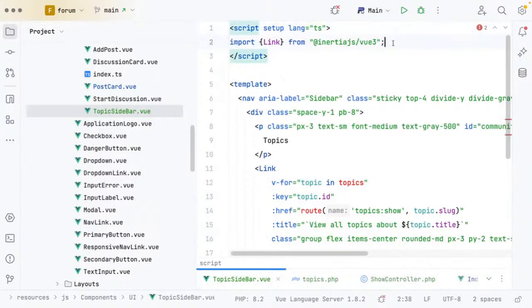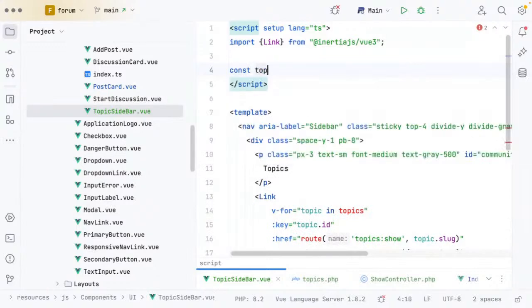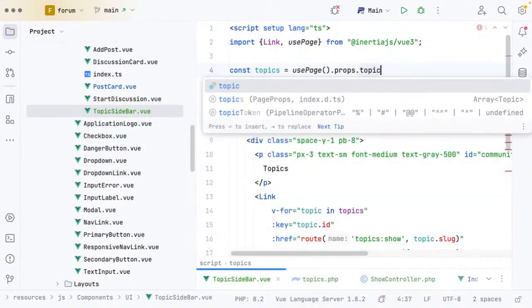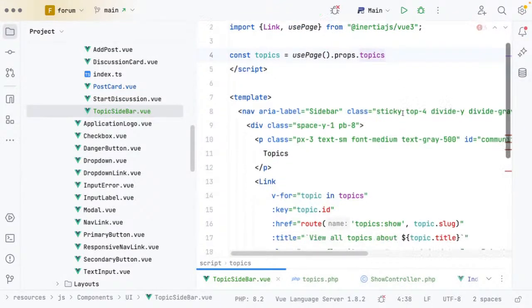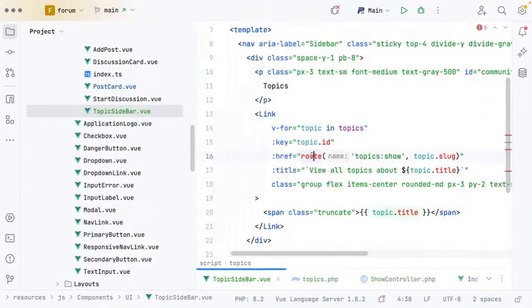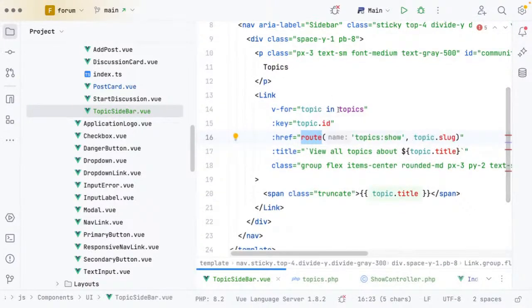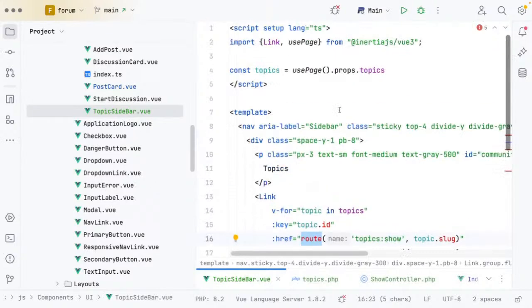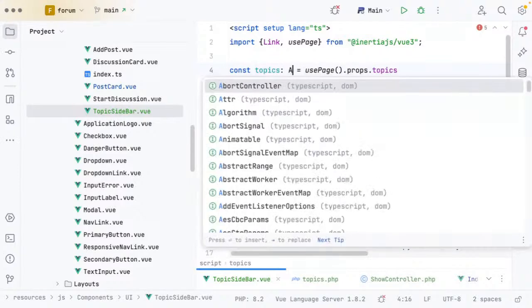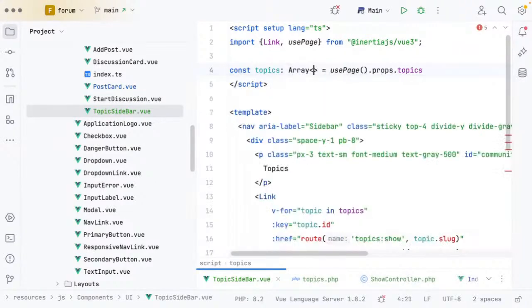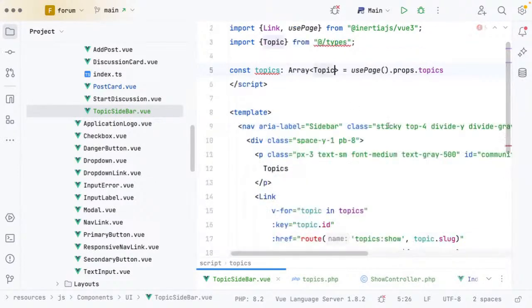So let's const topics equals use page props topics. Topic root. Should be good. This should be an array of topics.